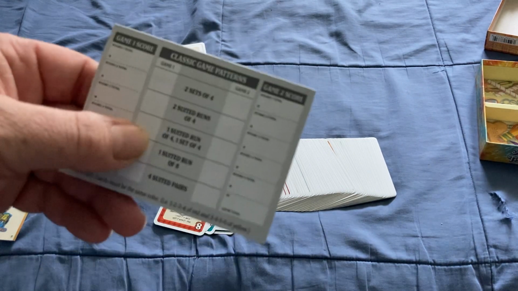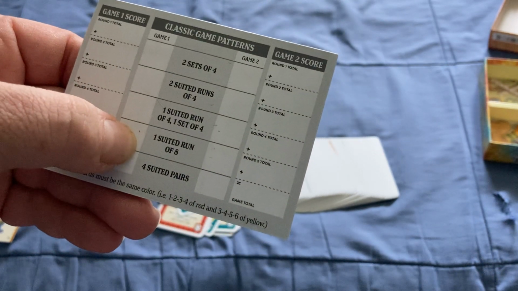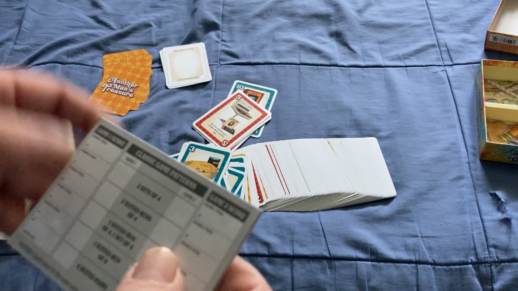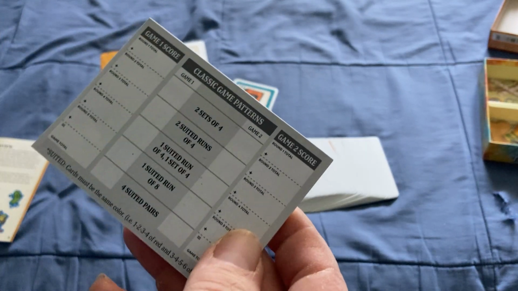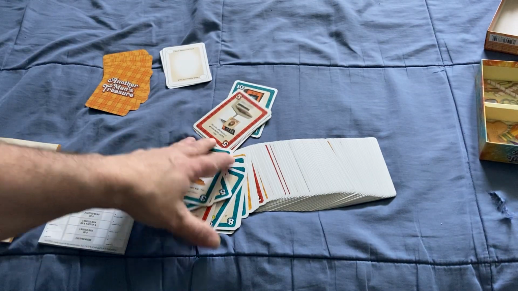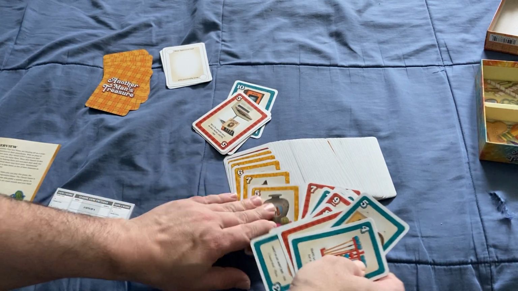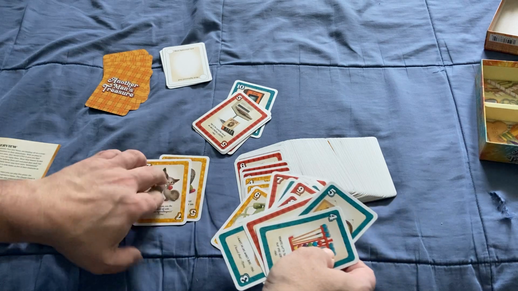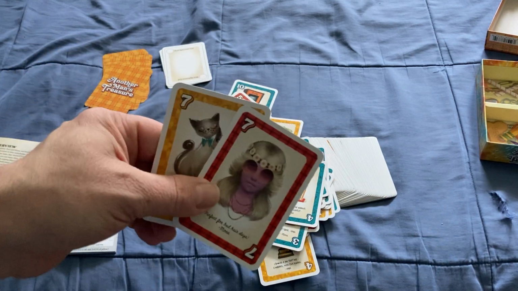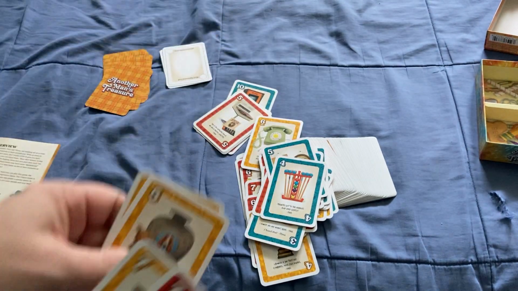What else are you trying to complete? A suited run of 4 and a set of 4. A suited run of 8, which is cards numbered 1 through 8 or 2 through 10 or what have you. 8 cards in a row, all of the same color. And 4 suited pairs. What that is is 4 pairs of cards, and each pair has to be the same color. So, for instance, these 2 7s would not count as a suited pair because they're different colors. However, these 2 5s would be a suited pair.